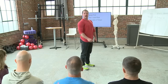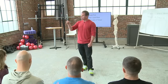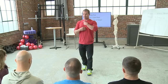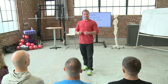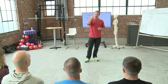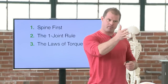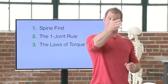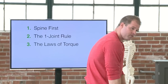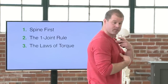The spine. And now we understand how these mobilizations, the tools, the positional changers, the skills that we're going to work on tomorrow, improve my mechanics so that I can express the right idea. Scoliosis is slightly different than a congenital scoliosis, which is a more complicated conversation where I have a slight bend in the spine. We can talk about that a little later if we get there. We still practice and prioritize the movement first, make sure the tissues are working optimally, comma, this is your fault. And we know how to fix that, and we will fix that in the next couple days. So the first thing first is spine first.